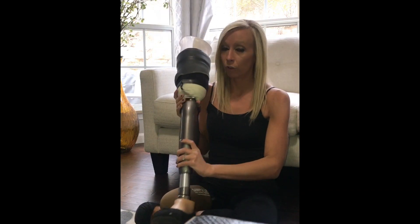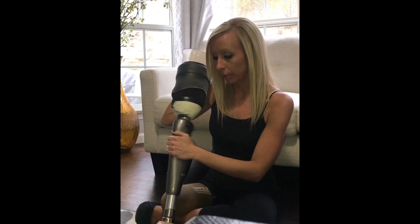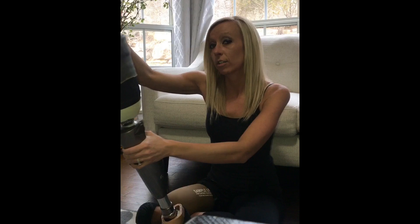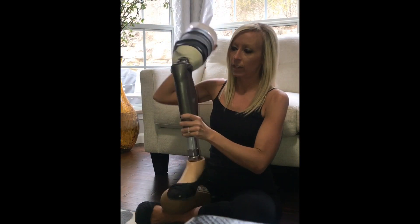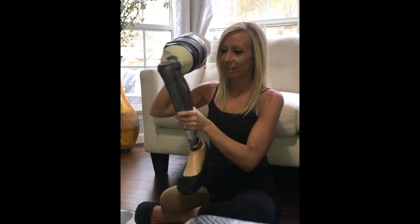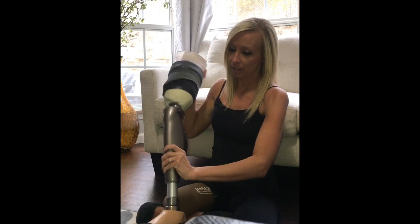It knows how to move based off my body movements. When I step down on my heel, it knows the pressure is back there, so it holds me in place really tight. As I go through the different stages of walking, I get to the toe and it moves down based off the pressure — it makes this cool hydraulic noise, which makes me feel like a badass because it's like a robot. Then I go into swing phase, it swings back, kicks back into place, and I take my next step.